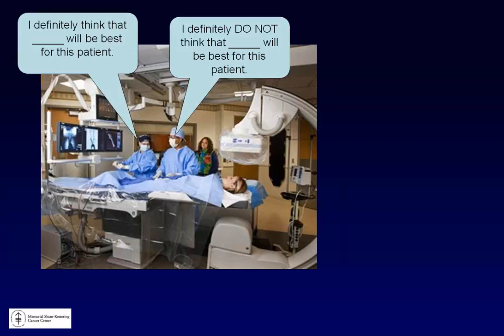I'll give you an example. I was talking to Kareem Valji over in Seattle a few years ago, and we were talking about the question of whether we should give antibiotics before doing a gastrostomy tube placement. And I can tell you at my institution, there's a lot of debate about that. People say, well, does it matter? A dose of Ancef costs about $15. And so some people said, well, it's only $15. Why shouldn't we give it? And other people say it's unnecessary. It might cause antibiotic resistance. We definitely shouldn't give it.